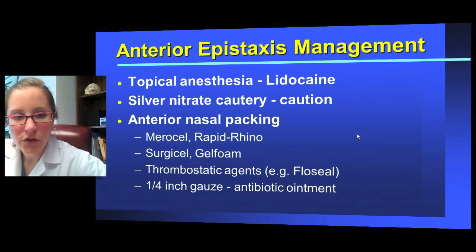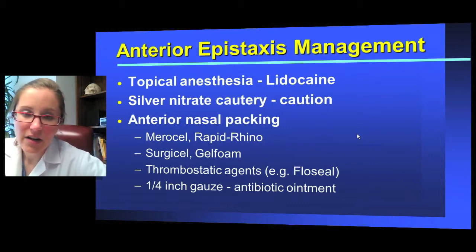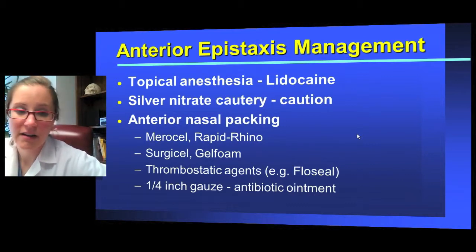Surgicel, Gelfoam, and other thrombostatic agents can be helpful, and they're especially useful in patients who have factors such as thrombocytopenia or are fully anticoagulated, and where we don't anticipate their anticoagulated status to improve after 5 days. And using these resorbable materials is helpful because you don't cause the trauma in removing them that you may with the other formal packing that requires removal.